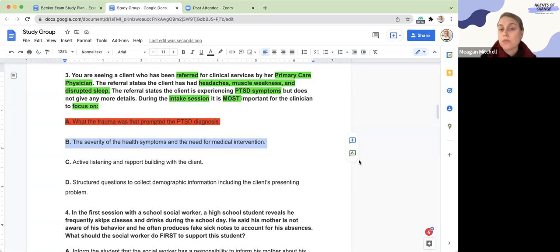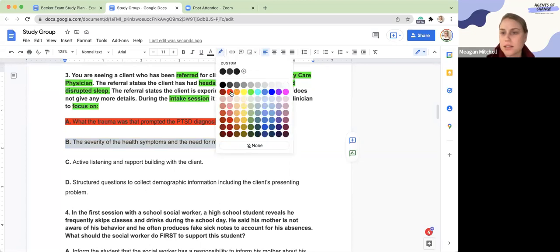Medical has been ruled out or has been evaluated. Someone said, been there, done that, right? Primary care says, here, they're coming to you. It would not do you much good to go back to the primary care. They would say, that's why I referred them to you, right? So that would just add more complications. So B is out.